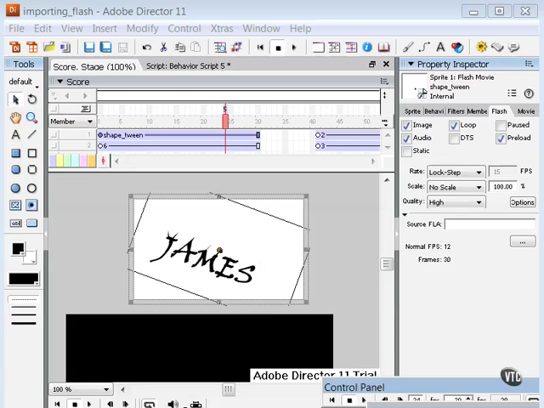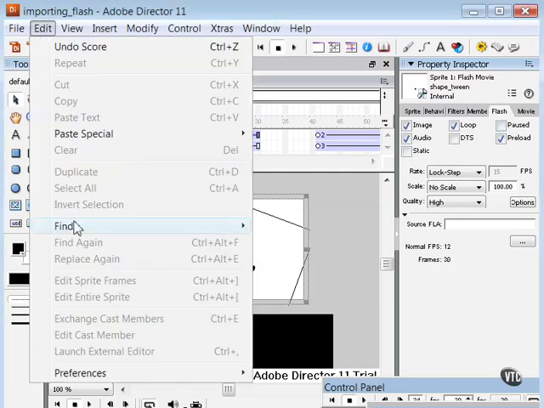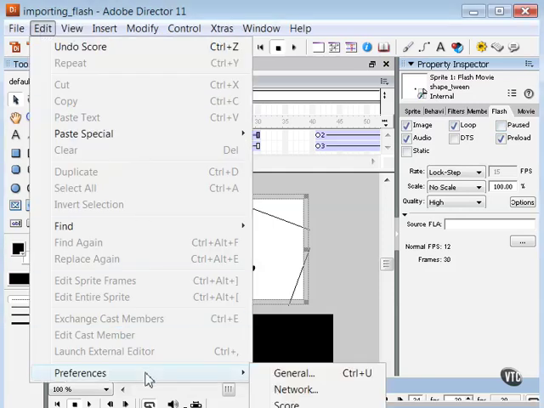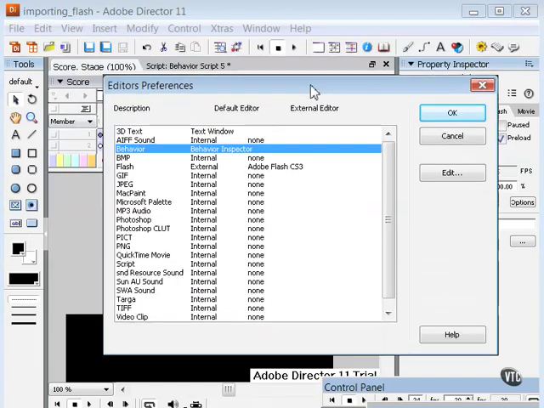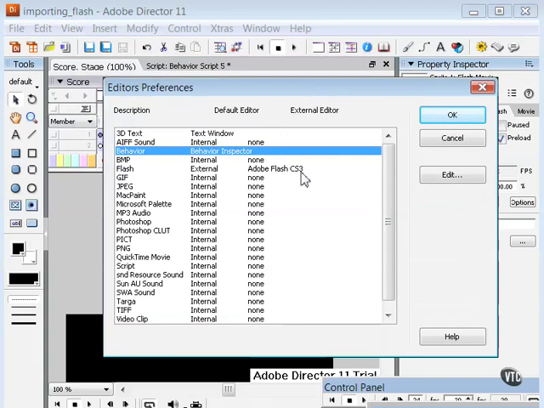And one last editing technique that I should show you is you can also add Flash to your list of external editors. Do this by choosing Edit, Preferences, Editors, and you'll notice that right here, because I do have Flash installed, my editor for Flash content is External Adobe Flash CS3.